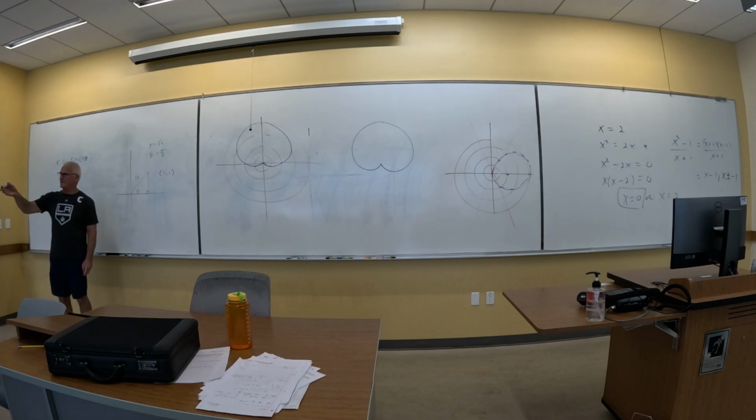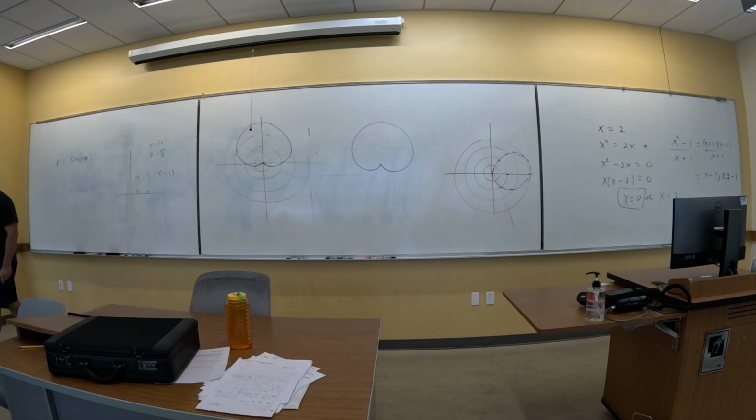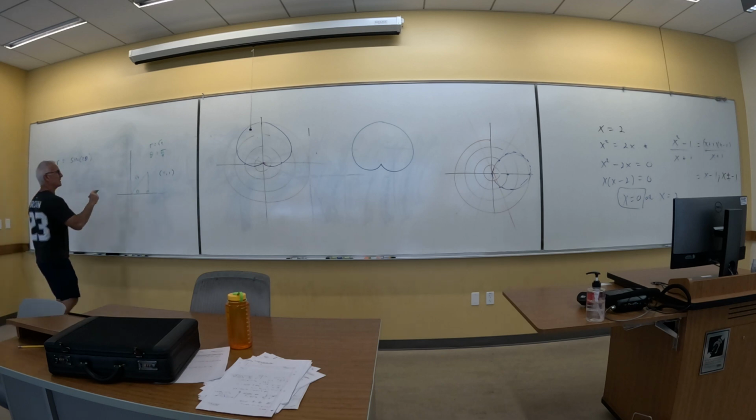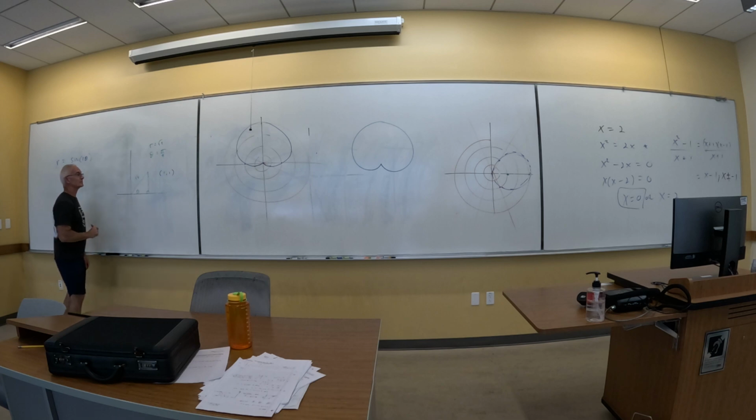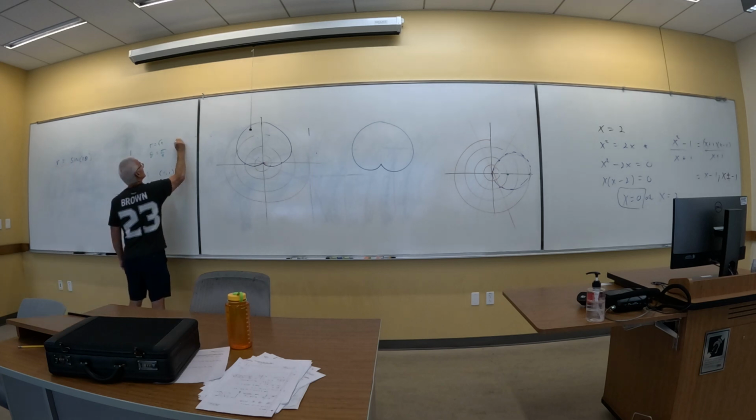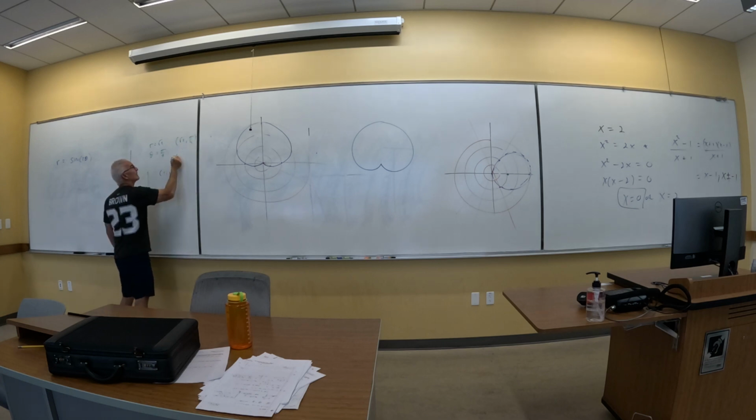So some people will write it as an ordered pair. I'm not a big fan of writing it as an ordered pair because it now looks like I'm saying x comma y. No, I'm saying r comma theta, and as long as there's no ambiguity, you can write it that way. Can you give me a different theta? So if I wrote it in this form, in our theta world, we'll say that this is acceptable. Can you give me a different theta?